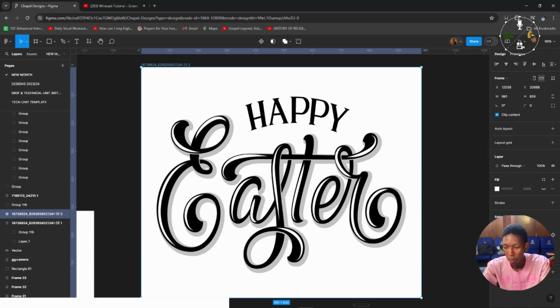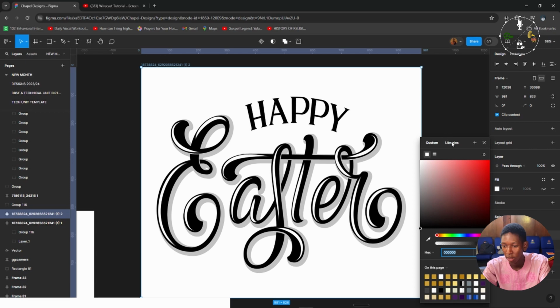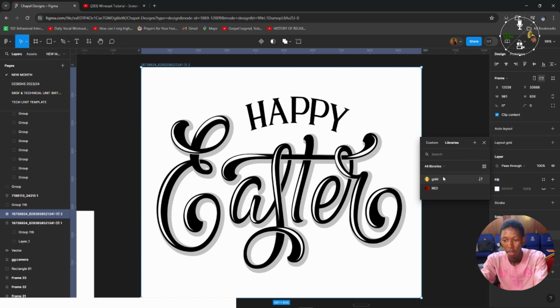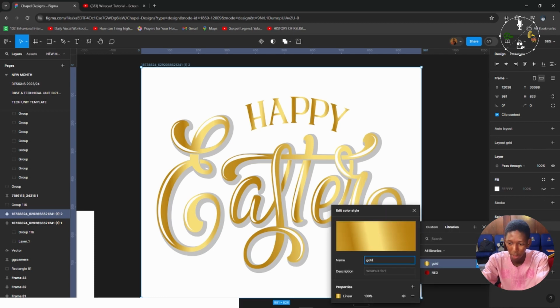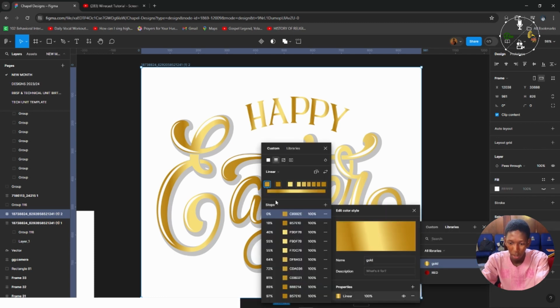So I went to my blacks, selected them, and then changed it directly. Instead of making a new custom gold color, I created a library and saved the previous gold color that we had for our design, and then used it, and used the code, just select it. And if I'm not fine with it, I can still edit it from here and from the linear, and move it around. This is still editable.